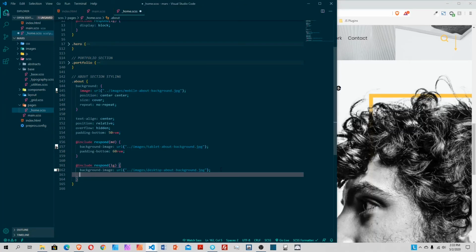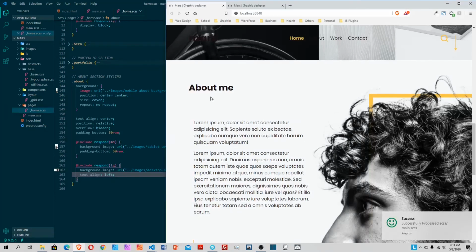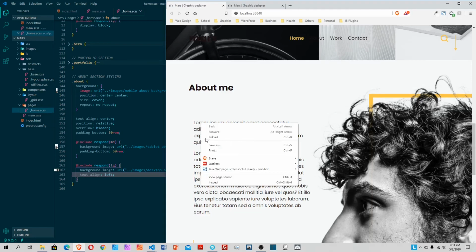What did I say? Text align center, left. Save it. Now we are on the left right here, but you can see we have some spacing issue right here. We're not really on the same line right here. The paragraph. So let's take a look at what's happening.